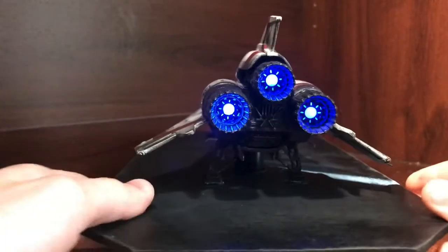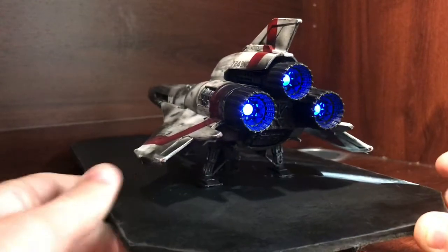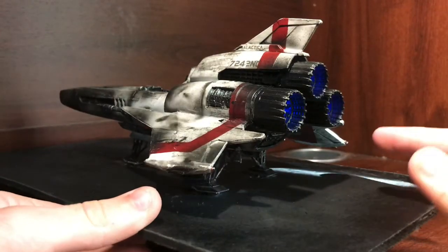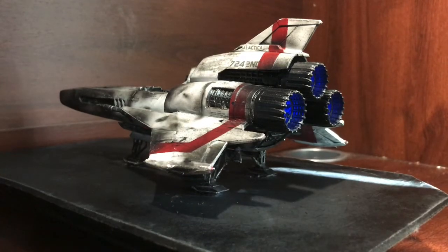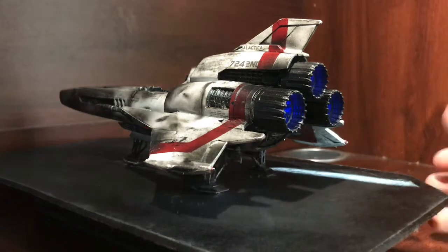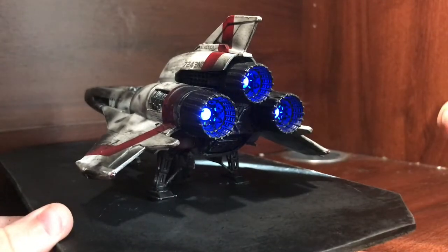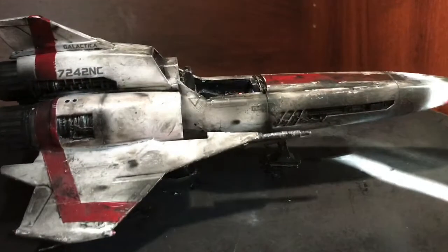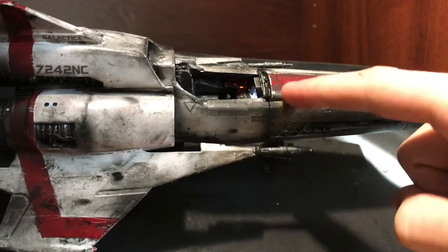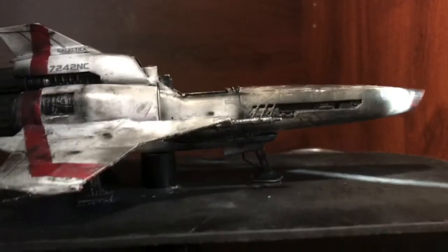Then on the back, we have blue flickering lights that I use for the engines, which I just think look amazing. Again, it's going from that static model to that real ship feeling. It just feels like it has power, and those engines are about to make that ship blast off into the next universe. And on the other side of the cockpit, there is also a static red light for the buttons, which, again, I think looks really cool.